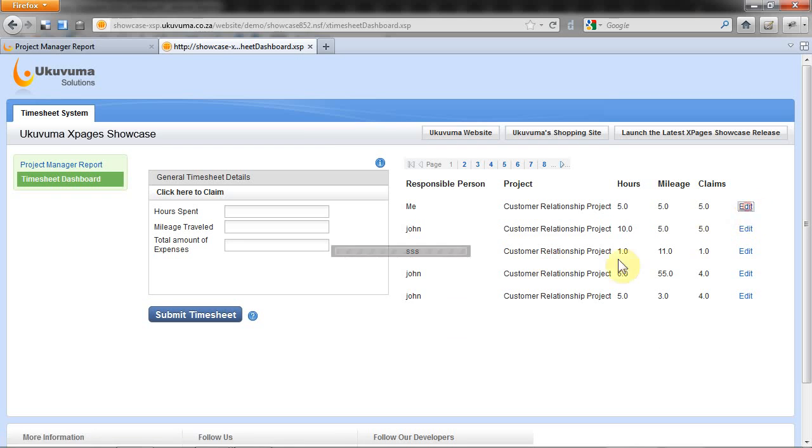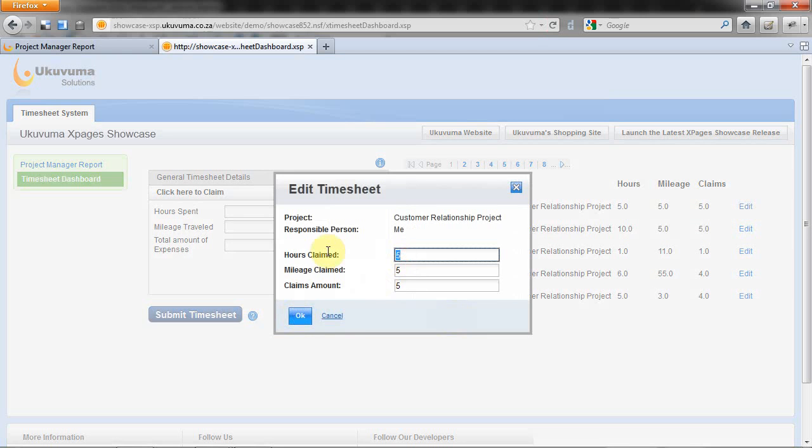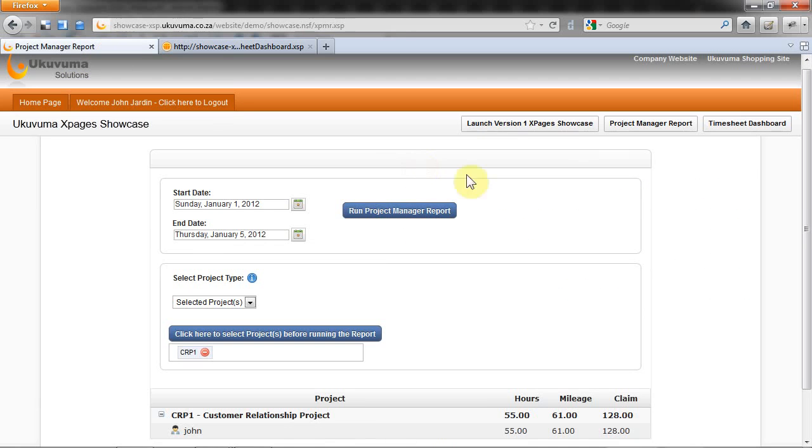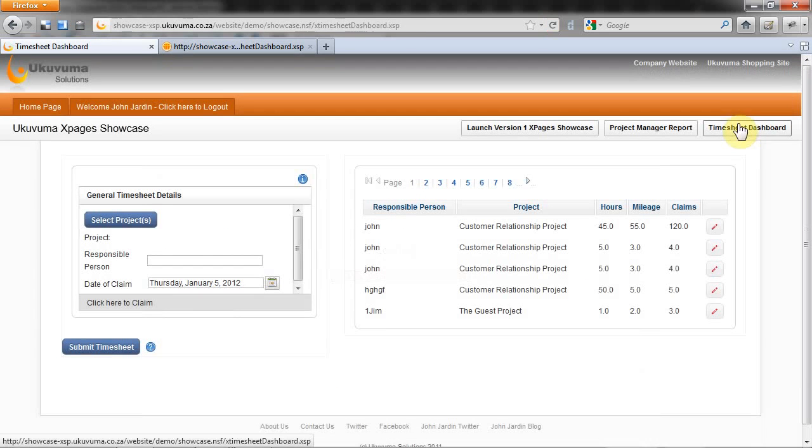So making lovely use of some async functionality over there. And I can even edit this value and change the hours from 5 to maybe 50. Once I click on OK, it will update it over there. So some lovely partial refreshing without having to reload the entire page. Now, all of this is pretty much the same in the new environment. The only difference is the presentation of the timesheet dashboard. If I click over there, you'll see that everything is now wrapped nicely in containers. All the functionality remains the same.